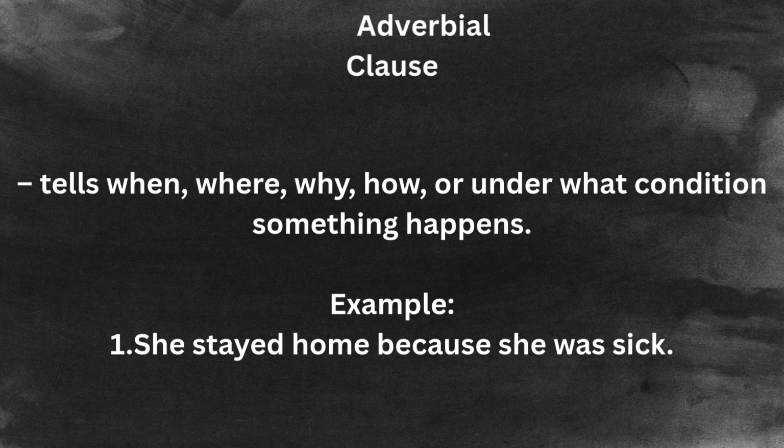The subordinate clause, dependent clause, cannot stand alone and depends on the main clause to make sense. Subordinate clause: because she was sick. Meaning, this tells us the reason why she stayed home. This is an adverbial clause of reason because it explains why something happened. Clue words: because, since, as. These often introduce reason clauses.